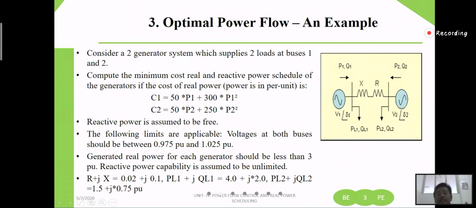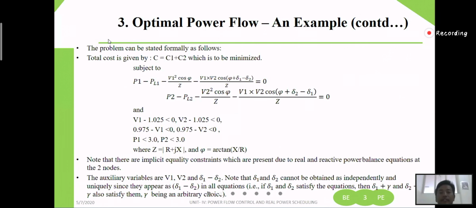Now how will you do it? It's the same as the optimization in the earlier lecture. Here it is not given as subject to this and that. Only the cost function is given and some conditions. So from there you have to identify which one is an equality constraint and which one is an inequality constraint. We have already learned the definitions of both. If you get such a problem, you first have to frame the cost function. Total cost C will be equal to C1 plus C2, and this has to be minimized, right?